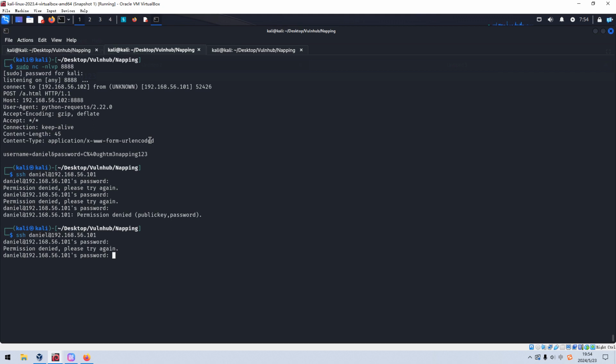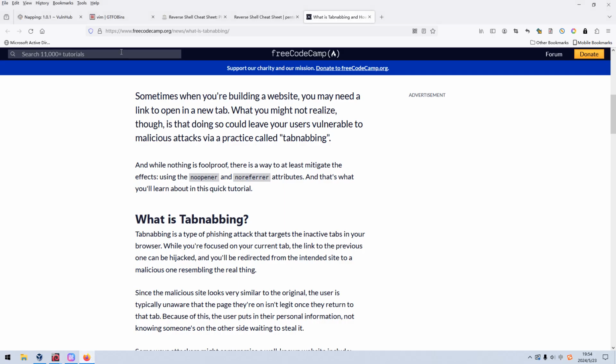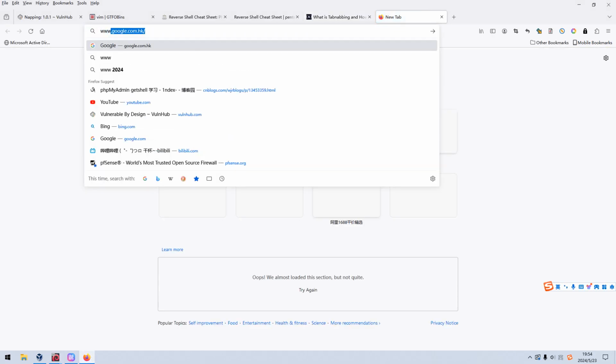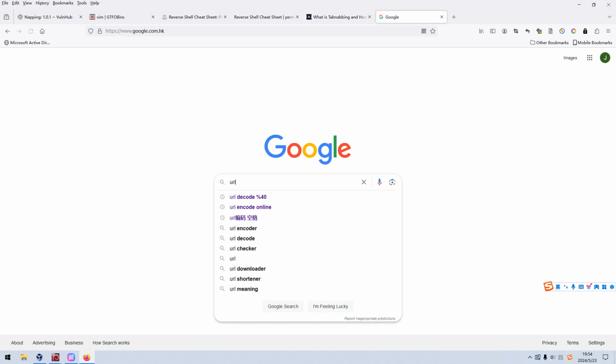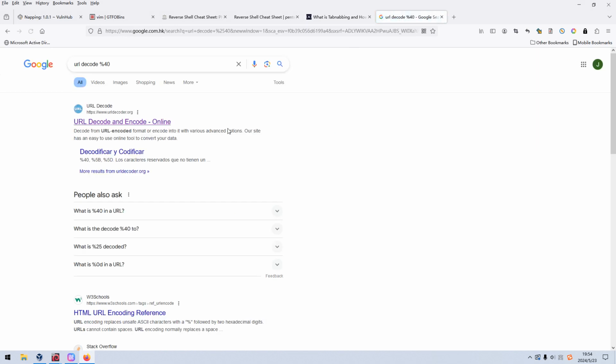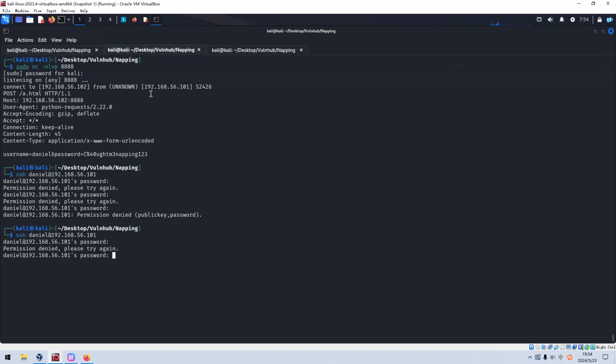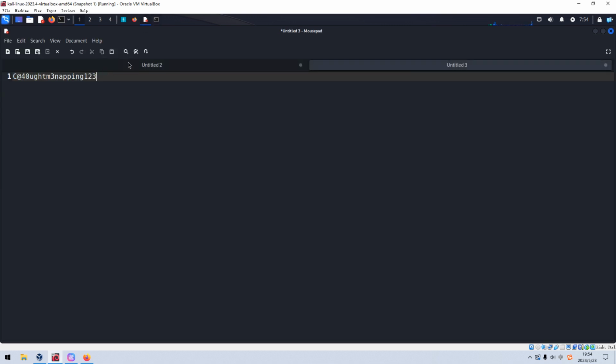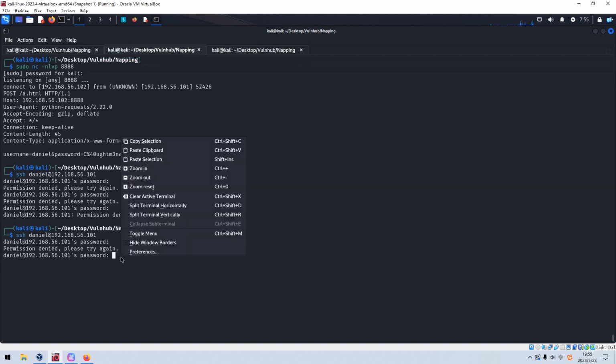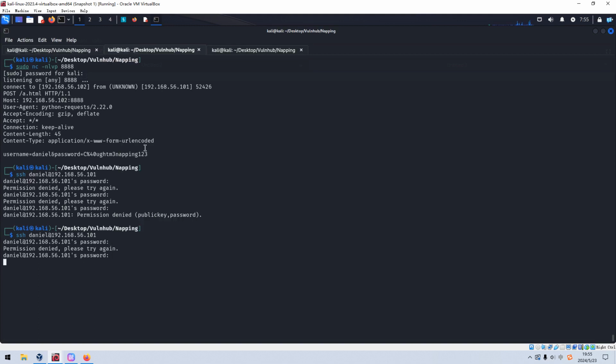Very weird. So what's that? URL decode. What's this? Decode. Yeah, this one should be correct. Oh, sorry, I need to remove this one, and then this time this password should work.